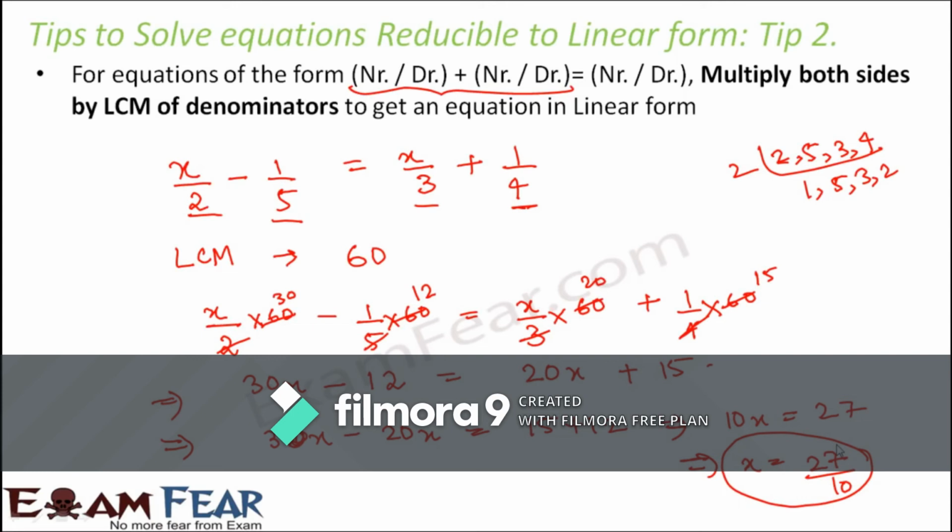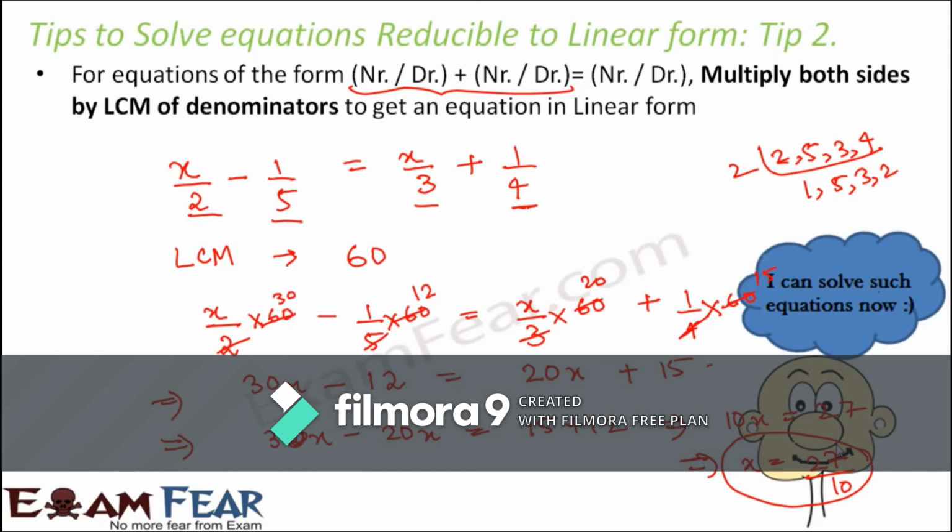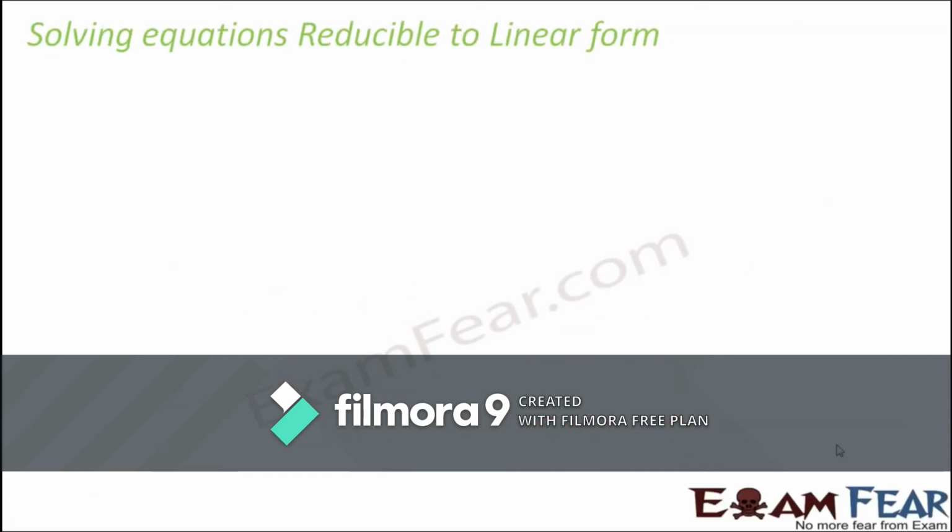So here you see, the only thing that we need to do is first find the LCM. Once we have found the LCM, the entire work becomes very, very easy. So these are the tips that you need to remember. Looking at the equation, first you need to decide what is the form of that equation, and then accordingly you have to take the first step. Now I am sure that you must be confident to solve such equations as well.